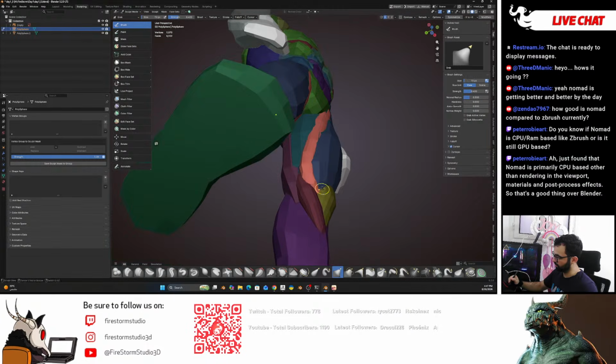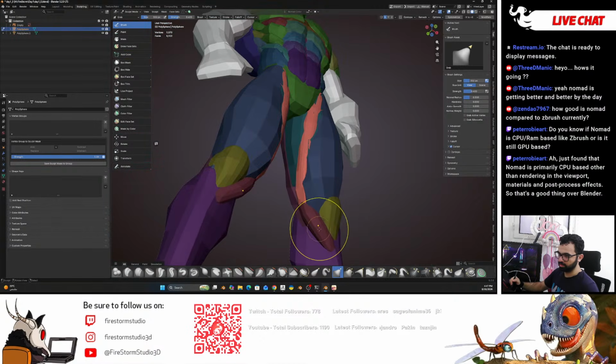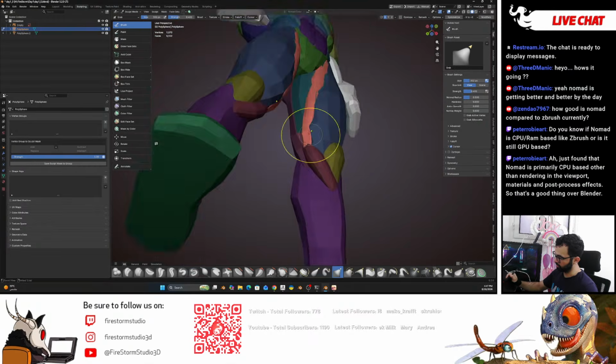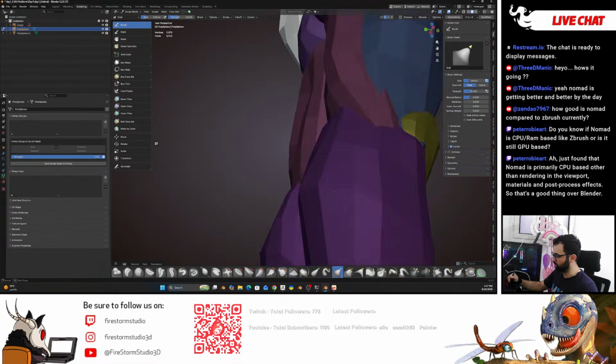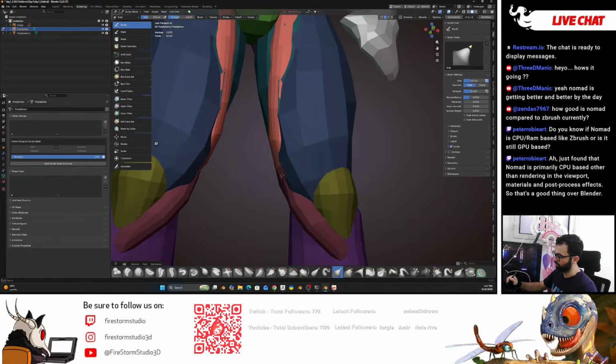So now we have the Sartorius. I'll end it right here because this area is a lot of muscles actually, a lot of tendons attaching to the bone here, bone landmark.